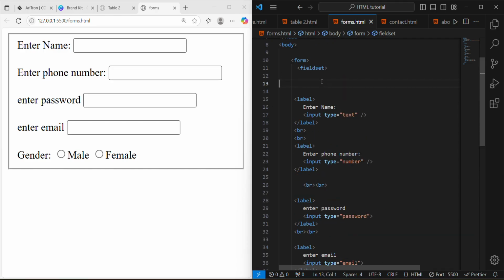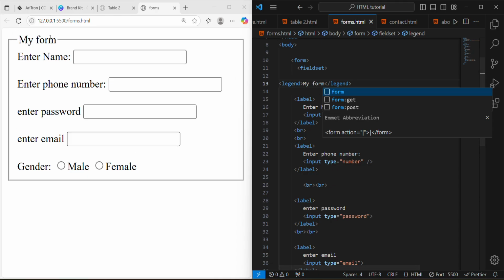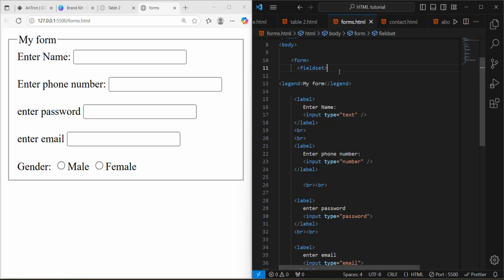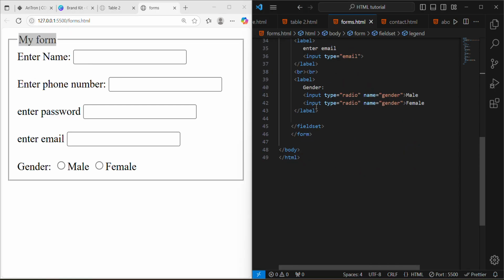And then at the top of it, we can use another element called legend, and whatever we write in this legend automatically comes in between the line of the fieldset. We can say my form, and then you see it here, my form. So this is what the legend does. You can use it in your fieldset, it gives you this border, while the legend, whatever you write inside, gives you this on the left hand side. So we can continue.